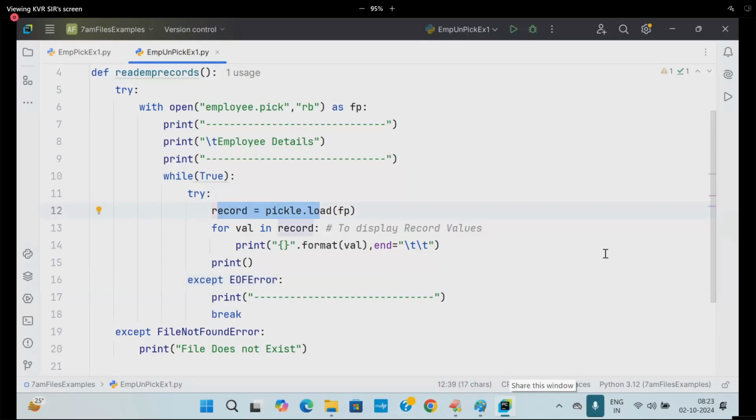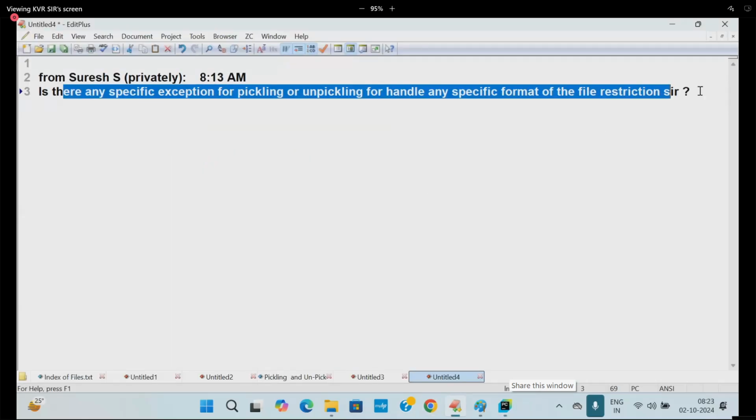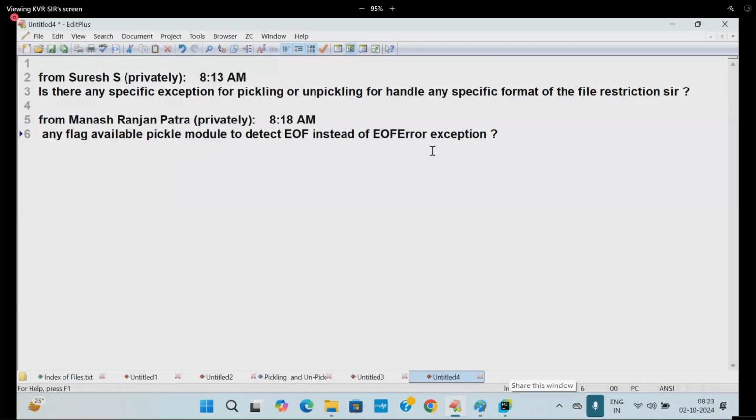Next, marshal. One more student, Manas Ranjan Patra, asks: any flag available in the pickle module to detect EOF instead of EOF error? This exception is most important.